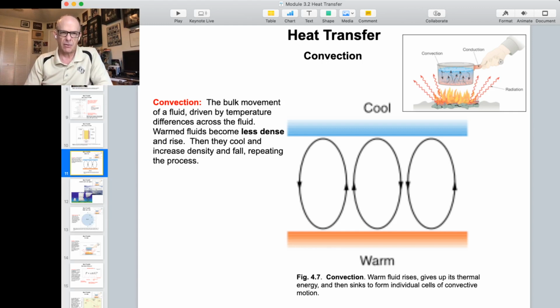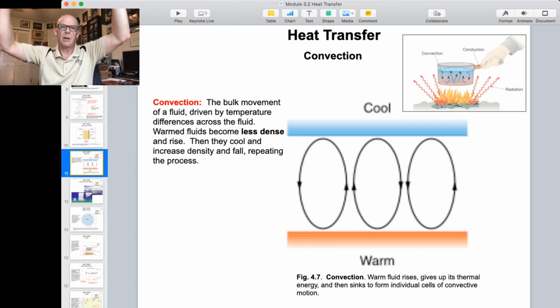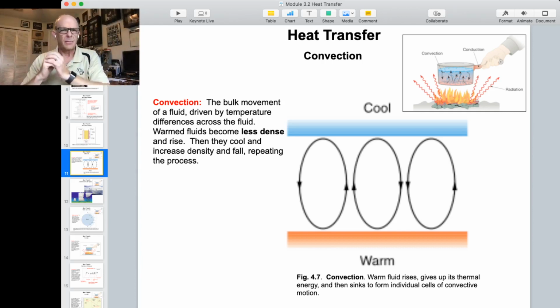So examples of convection are clouds. You see clouds forming in Florida. That is warm, moist air near the surface that's heated up because sunlight is absorbed at the surface and heats the air at the surface. That air expands. When it expands, it becomes buoyant compared to the surrounding air, and it rises. And so it's carrying thermal energy because it's warmer, and it's carrying that thermal energy up to a higher altitude, where other processes then transfer that thermal energy to the surrounding air. And I've got a demo to show what that looks like.